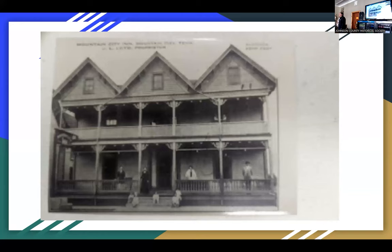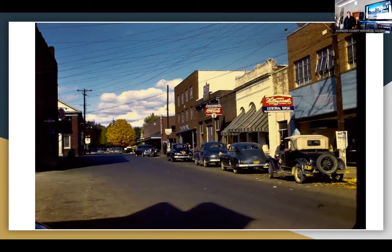Okay. Next. Now we brought us up into the 30s and 40s. I had to show you updated pictures. Look how we've changed a little bit. We've added drugstores. We've added Central Drug. What's popular about all the drugstores here in town is when the high school was built. The high school was sitting there where the old high school and senior center is now. They didn't have a cafeteria in the bottom. So they walked to town to eat. So you had Central Drug over here. You could eat here. You could eat across the street at Courtesy Drug. You could eat up at Adams Grocery. You could eat at Arnie's Grill. And they're coming into play in a minute when I mention these places.